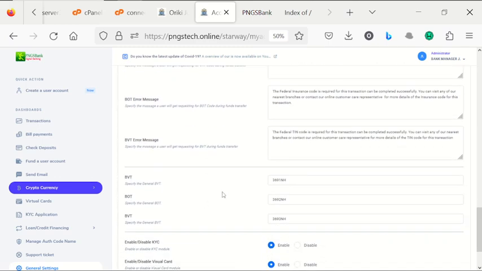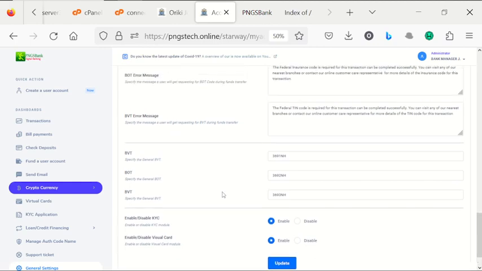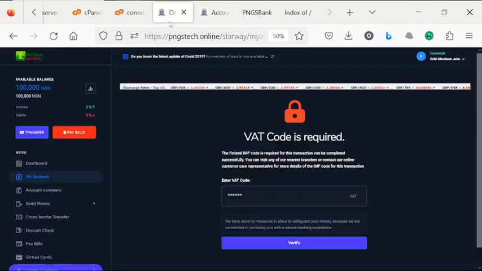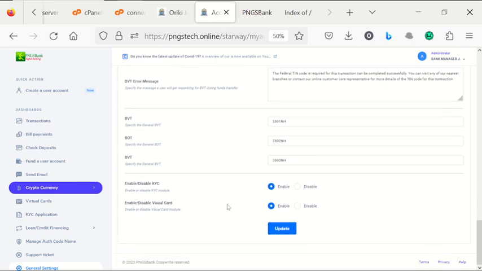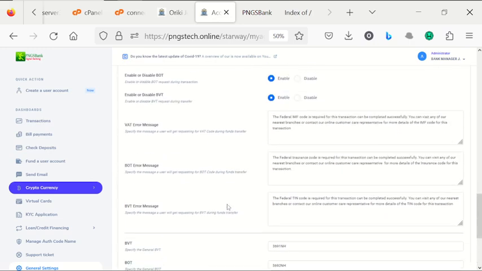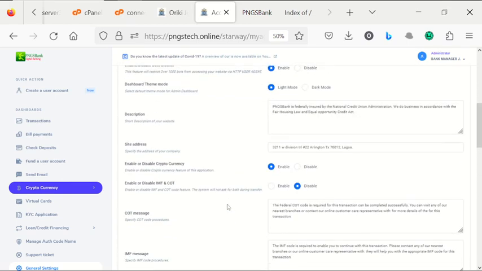So these are the codes here. So let's see what is asked of us. VAT code. Enter VAT code. We have been seeing VAT code here. We've not seen VAT code. So let's look for the VAT code.